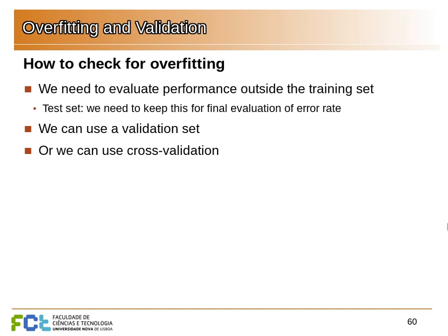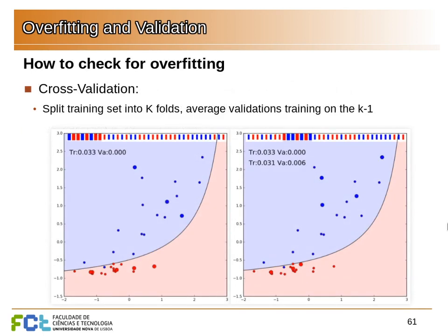We saw last semester using cross-validation to check for overfitting. This is good when you have small data sets, because cross-validation helps you get more information from a small number of points. And your models are easy to train, because then you can train them several times to do cross-validation. We saw this with, for example, logistic regression, where we split the data into 5 folds. We train with 4 of them, and we validate on the other that is left out. And then we leave out different folds and keep repeating this.